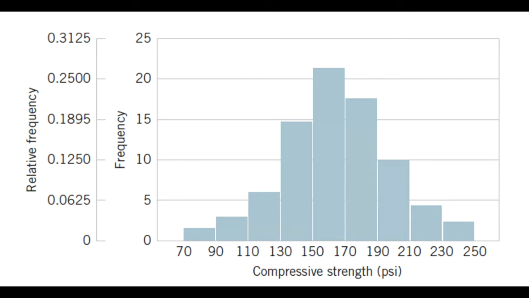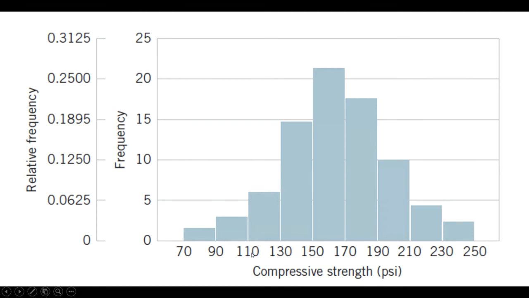frequency distribution. Now, the difference between a dot diagram and a histogram or a frequency distribution is that dot diagrams plot individual points, whereas frequency distributions instead tend to plot ranges, amounts of data points within a range of points. So whereas your dot diagram had individual points, the frequency distribution has the number of occurrences in a range of points.